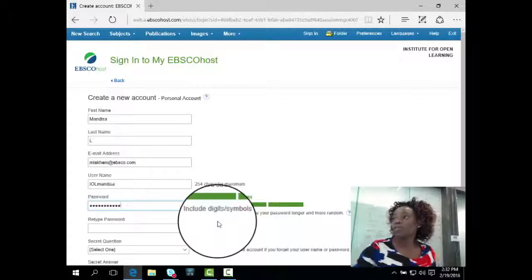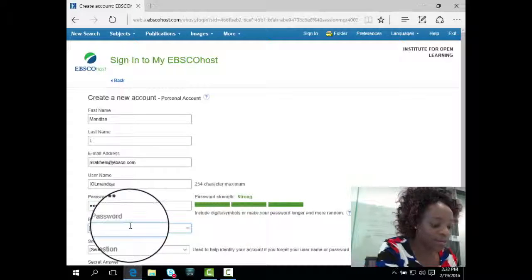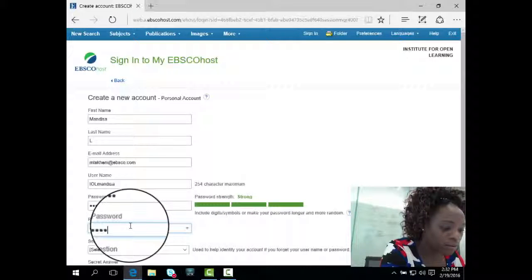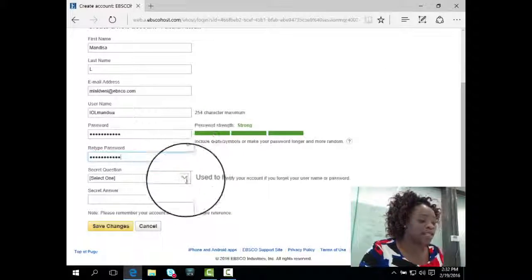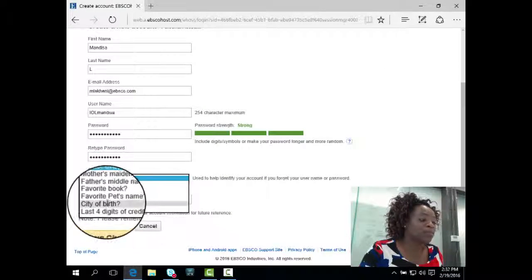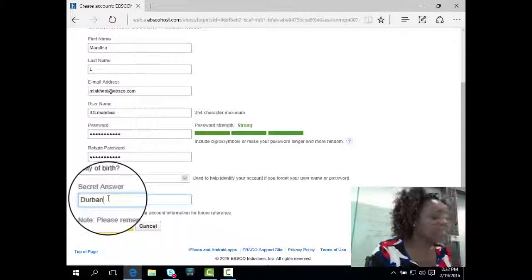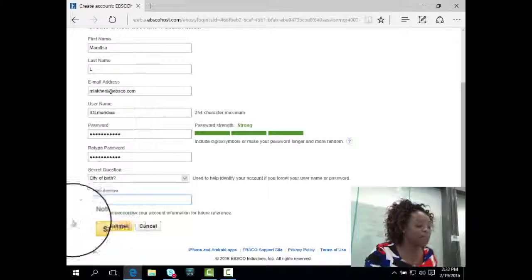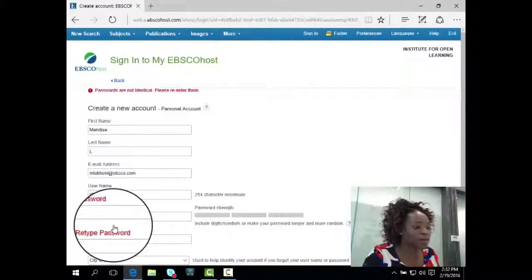And you'll also notice that your password is the most important thing there. It will have that strength and it has to match. I know that I'm not the only one who sometimes forgets passwords. So we also have this secret question, so when it happens that you forget your password, you can just click on the link that you forgot your password.